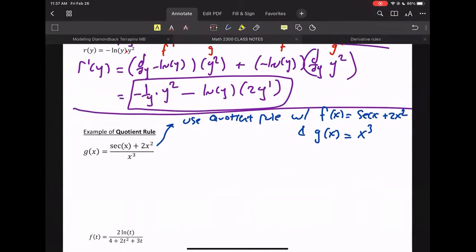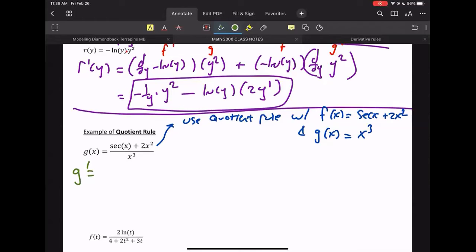And then we just use the formula, right? F prime g minus f g prime all over g squared. Sometimes it's not too bad. Sometimes it's really annoying. We're not going to simplify it. That's not the point. So let's go ahead and write this one down. I'll probably just do this one and ask you to try the next one. So the derivative should have room to write the details.